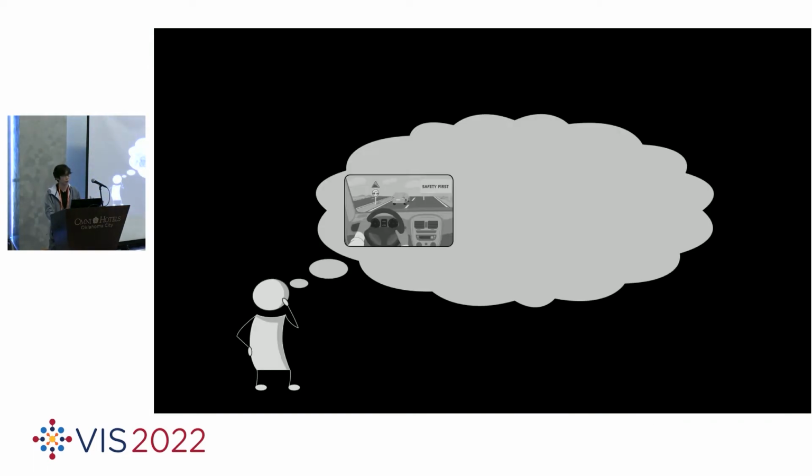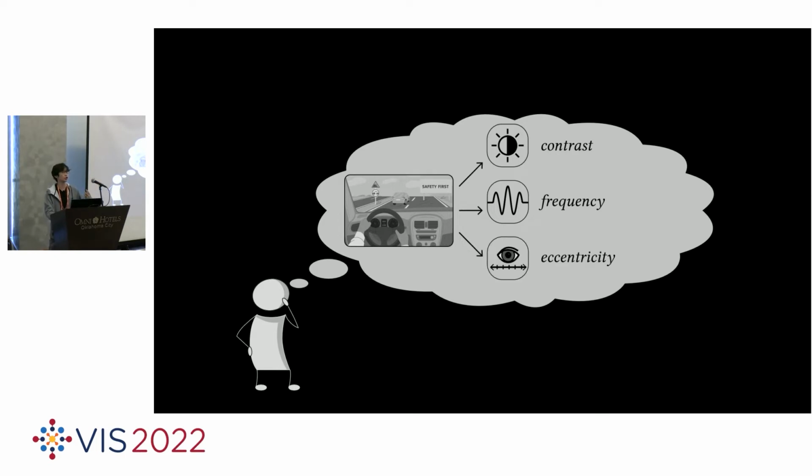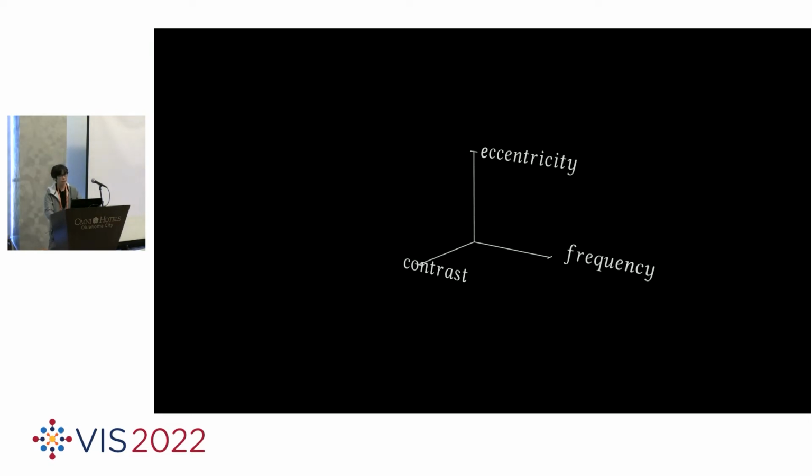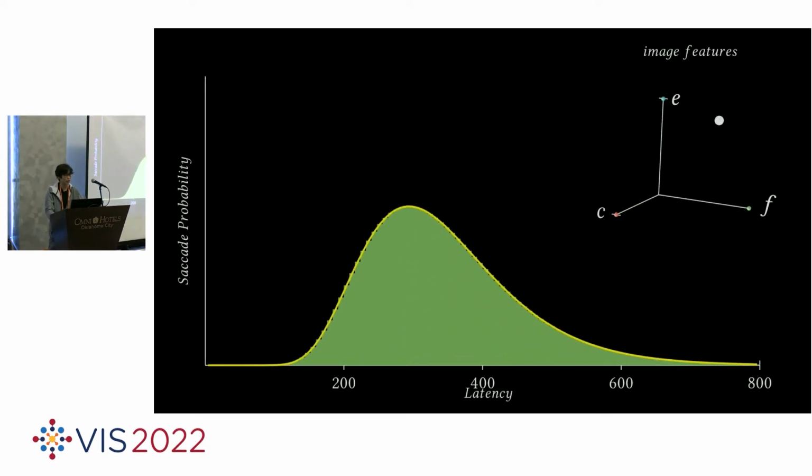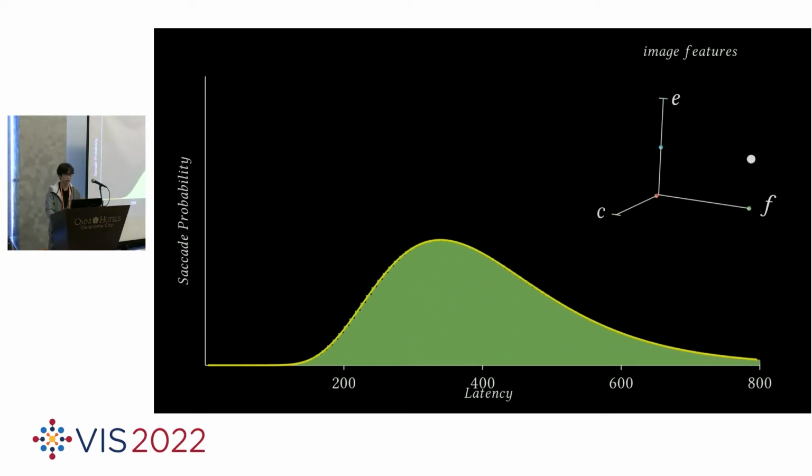More specifically, prior work in the vision science community suggests that the image features highly relevant for saccade latency are the contrast of the image as well as the spatial frequency. These two things make up how sharp the image looks, as well as the retinal eccentricity at which the image appears on your eye's retina, so how far off your center of gaze it is. Given these variables, our model predicts the probability distribution of saccade onset. Depending on various combinations of these variables, our reaction time might be either slower or faster.